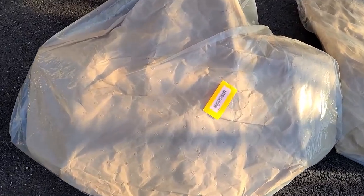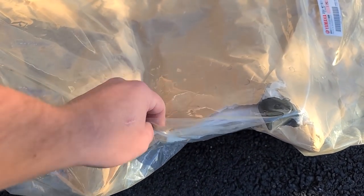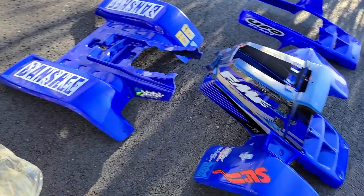And here they are laid out. You can see they have this protective, it's almost like a tissue paper. I think it's a little thicker than that, but that's gonna be protective. And then it looks like they have tissue paper underneath actually. We'll see when we unpack that. And there it is, man, the Yamaha Genuine. Pretty satisfying, man. And I've got the Meyers laid out here.